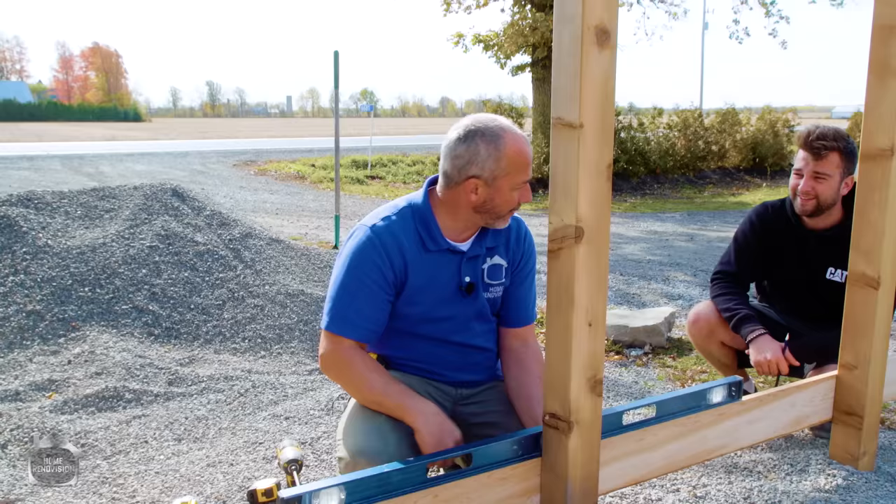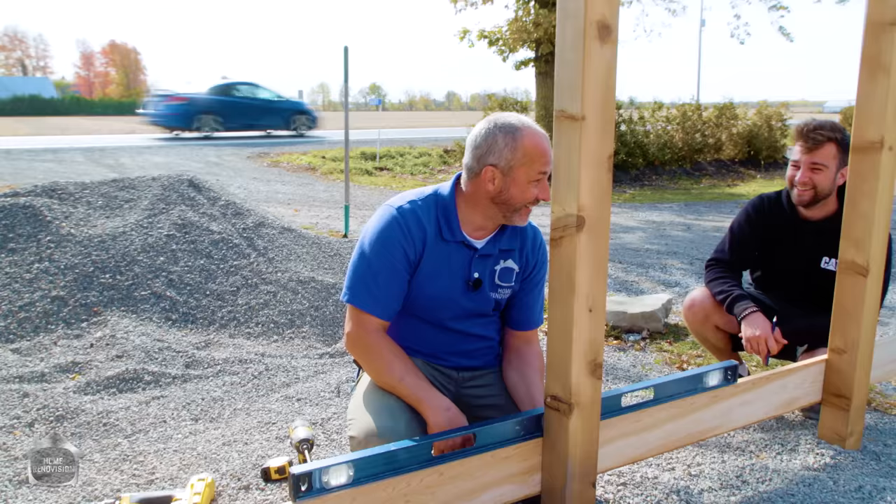The secret to making a horizontal fence is how to keep it simple so you can install it really quick and get a great look. What we did is we set these posts using the Sikafix — it's a great expansion foam product. You can watch the video on how to put a fence post in.